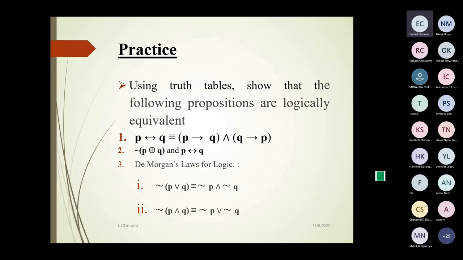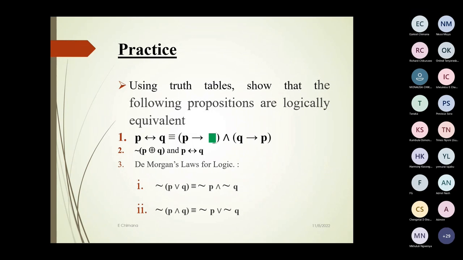There are set identities laws. They are there on your portal. Use those laws if your question is not silent about that. If it is not referring to use the set identities, you can use other methods like those of direct proof that others were trying to use. It's also still fine. But let's check on that.